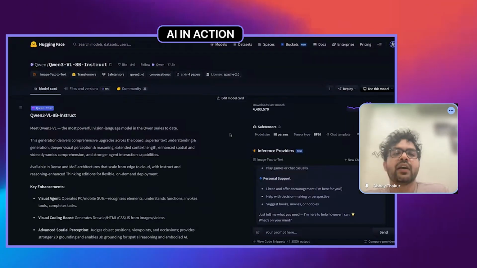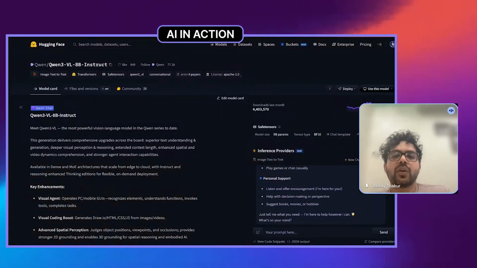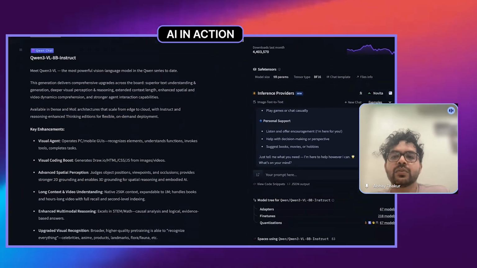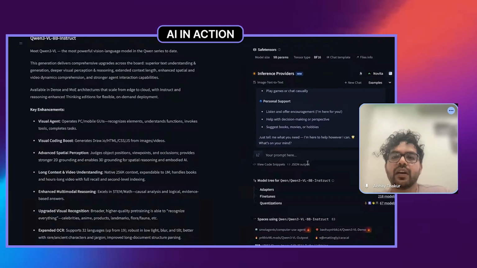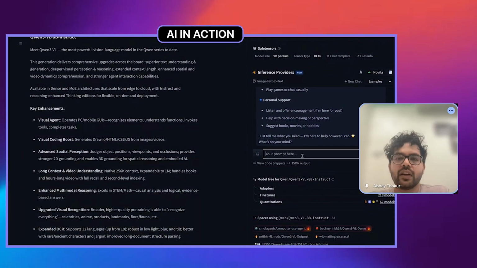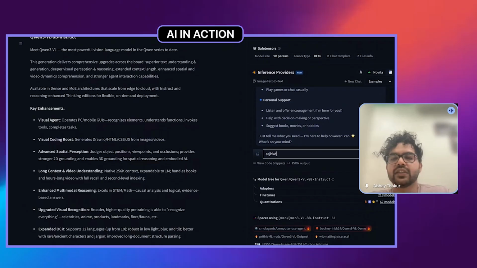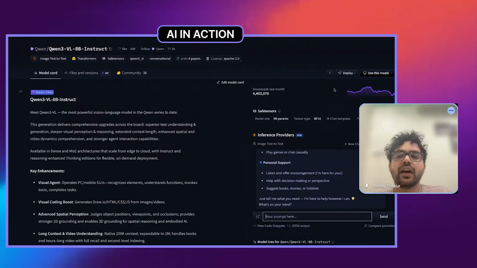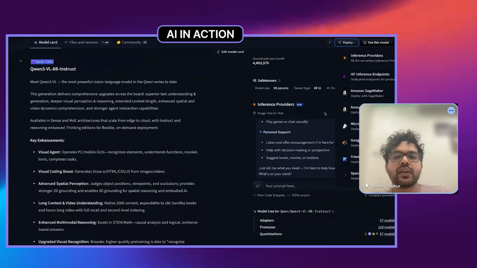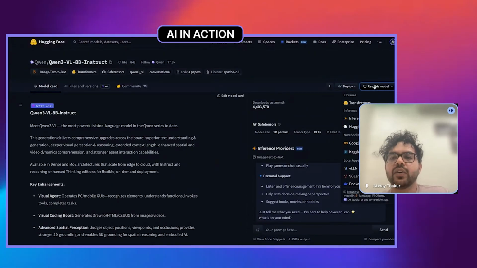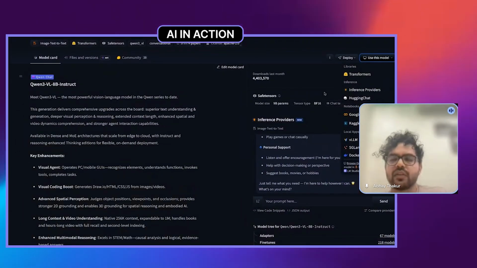So this is the Qwen 3 VL 8B Instruct model. If I can just show you, there is an inference provider interface. We can actually just type out anything and test out these models from here through Hugging Face. We can deploy them wherever you want, AWS, Azure, and wherever you want.